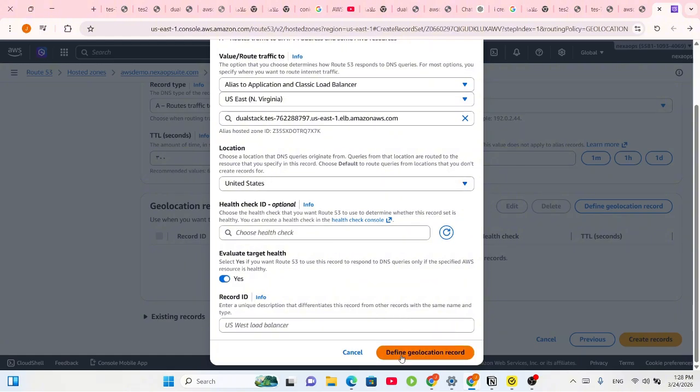Basically, users from the United States location should be able to access server one.